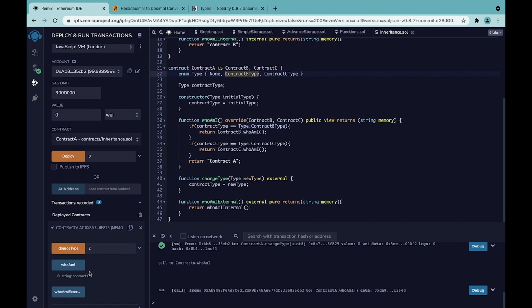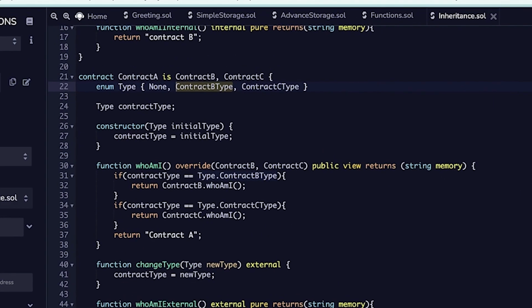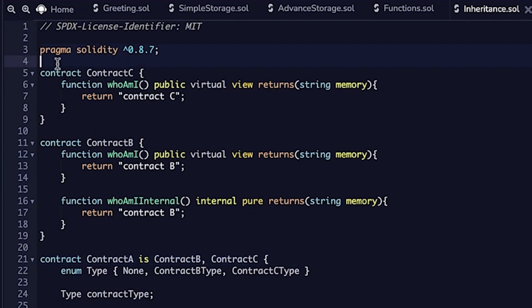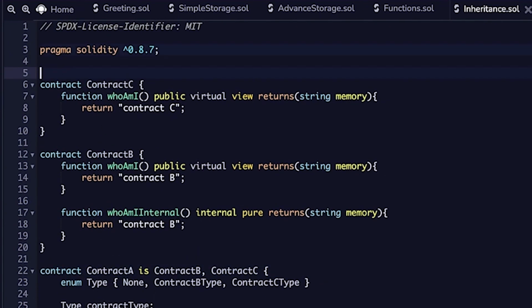Now let's check one more feature of inheritance, and this last feature is called abstract contracts. Abstract contracts allow us to create contracts that can contain functions that are not implemented.